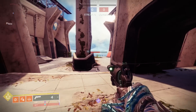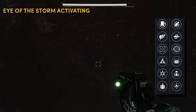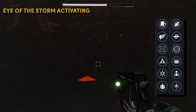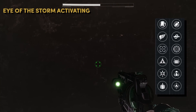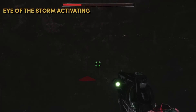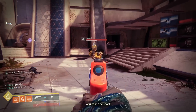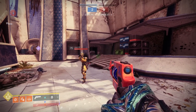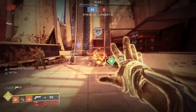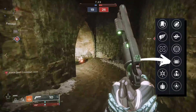On top of that, Explosive Payload gives extra visual flinch to the person being shot and is extremely annoying to deal with. Fatebringer can also roll Eye of the Storm in column four, which could be good or bad. The downside is that you'd have to give up other picks like Kill Clip, Opening Shot, or Adrenaline Junkie, but it does mean you can do fun neutral game combos like Explosive Payload and Eye of the Storm. Quick reminder that with Kill Clip, you can achieve 62 damage on a body shot and 93 damage on a headshot, leading to a very easy two-body-one-headshot kill in PvP. And with Kill Clip and Radiant together, that will give you the ability to two-tap any non-buffed enemy in PvP.